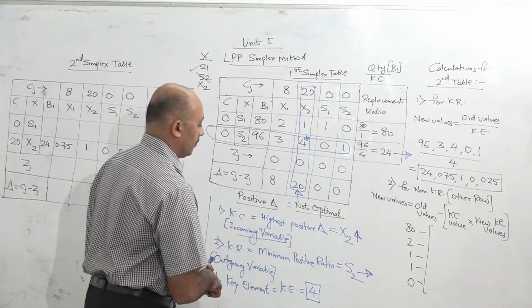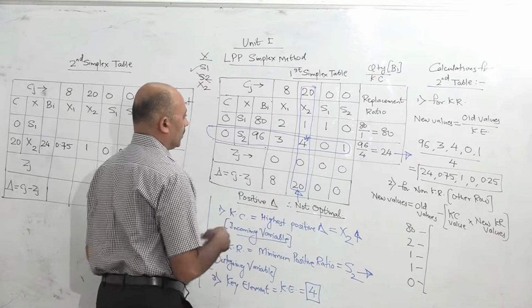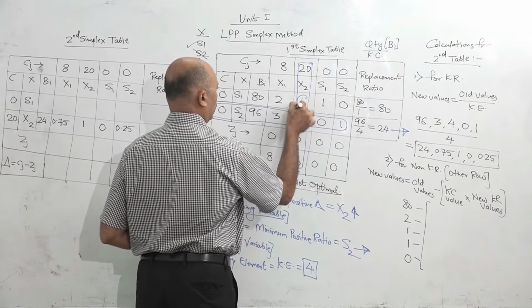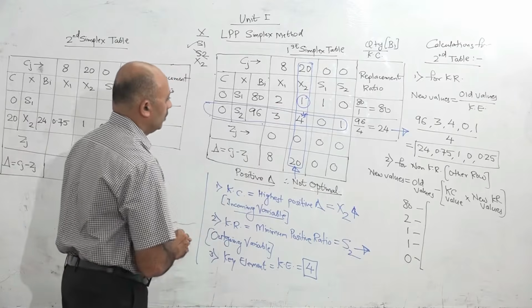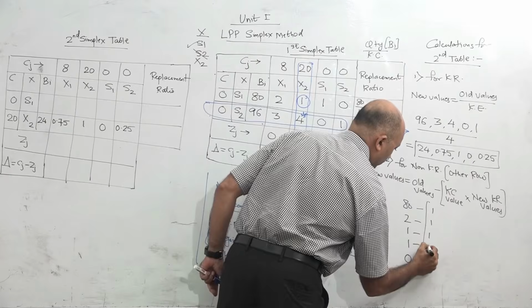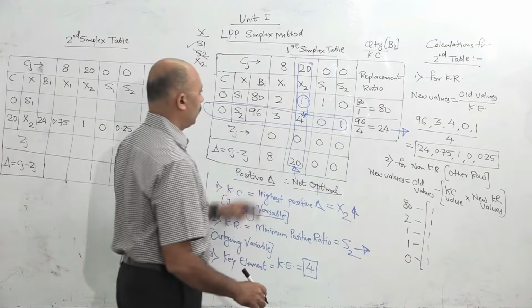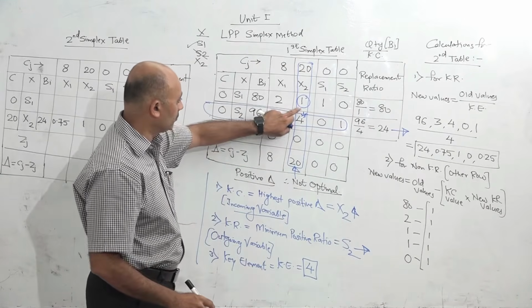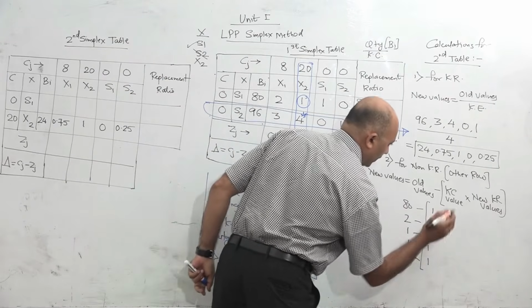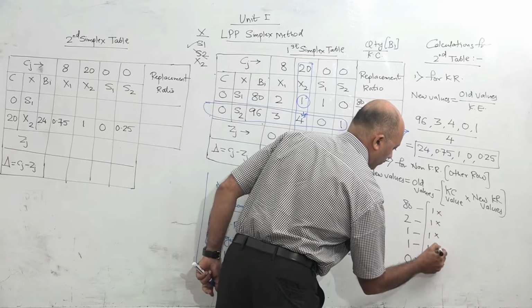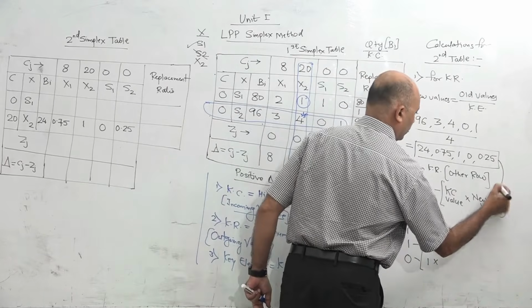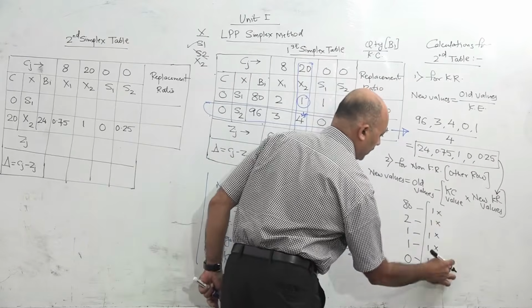Now in the bracket, KC value. Now see this first row 80, 2, 1, 1, 0. In the key column, the corresponding value is 1. So that KC value is now 1, and it remains constant for all values. Because how much is the key column value in that first row? It was 1. So we have taken here 1 into new KR values. So we will write all these values here.